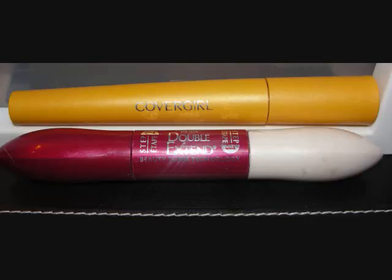Now I'm taking this mascara. It's the Double Extend L'Oreal. I don't even know if they still make these or not. But I'm taking the white primer end of it, and I'm priming my eyelashes. Now it looks like my eyelashes are white. And I'm not using the other side of it.